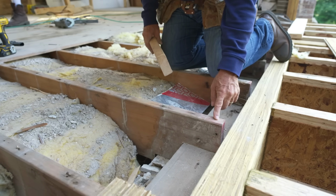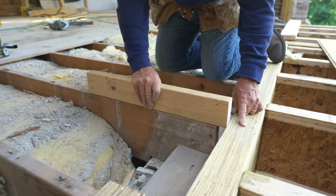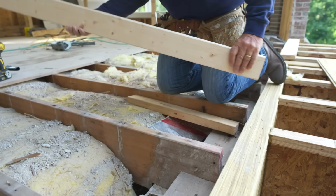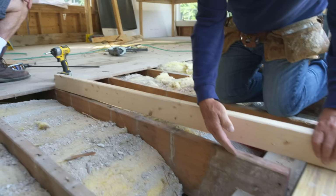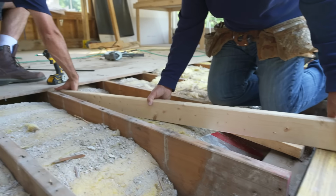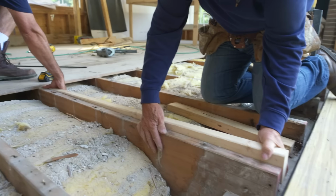So what we need to do is bring this end up flush with that end. You can see it's not going to make it. Now I have two options. We've taken a 2x4 and cut it a little bit long. But we can take the 2x4 and cut a wedge to fit on top of this, make it flush with this, and go down to nothing. To mark that wedge, if you hold that there, Charlie, slide it under. We put it in here like this, slide it back to me.